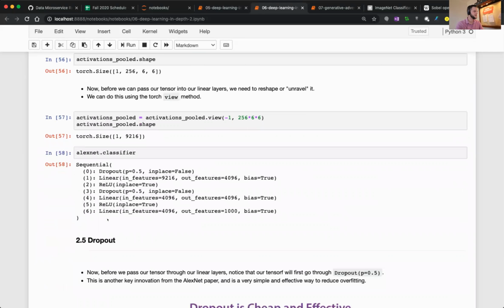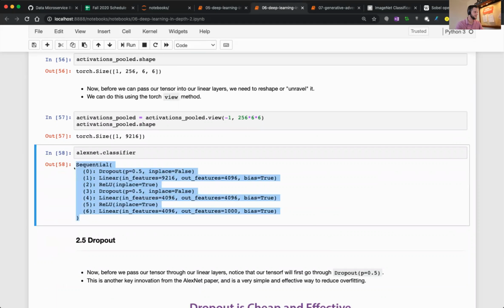And the very end of AlexNet, this is kind of the head, consists of 3 linear layers, so 3 fully connected layers like we've seen before in this class. And it also has ReLUs, which we've seen. We just learned about ReLU activation functions. The one thing we haven't discussed in this class is dropout. And dropout is a really powerful idea.